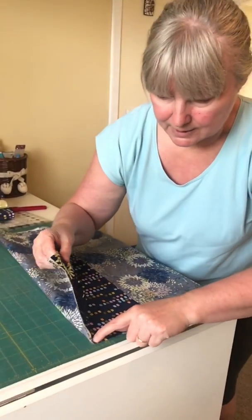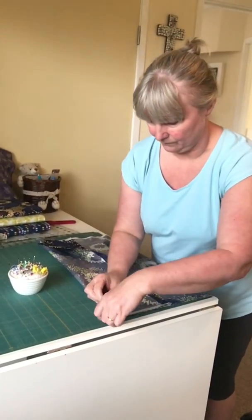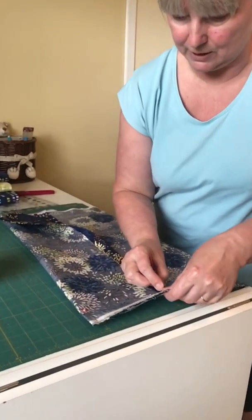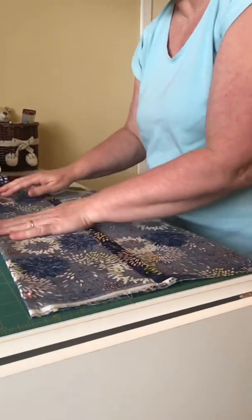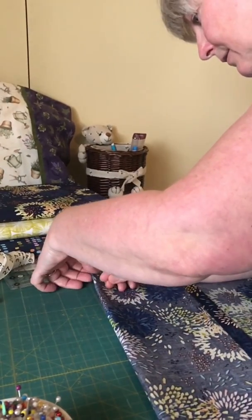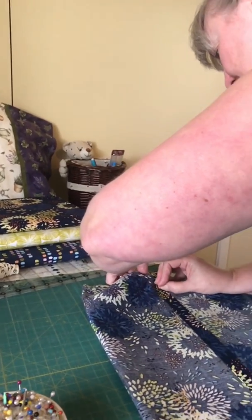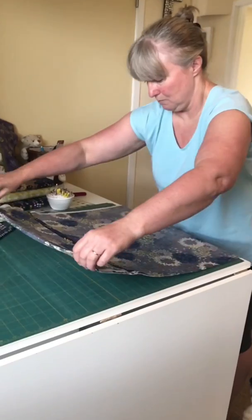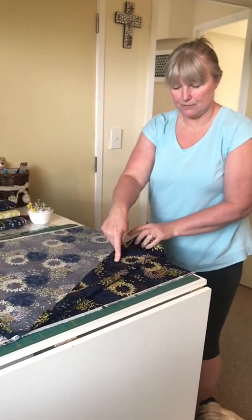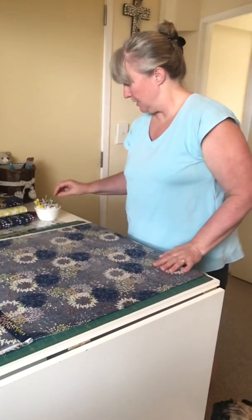And what I also am checking is that this piece here folds nice and firmly, and I'm going to pin that. So I'm pinning that corner to stay, and I'm pinning where all those layers are there. Okay, and I'm going to do exactly the same on the other side. Pin to hold that corner nice and firmly, and all those layers together. Then I'll bring it all up, and you can see how my back and my front are completely mismatching. It's how it should be. Now I'm going to pin those edges together.